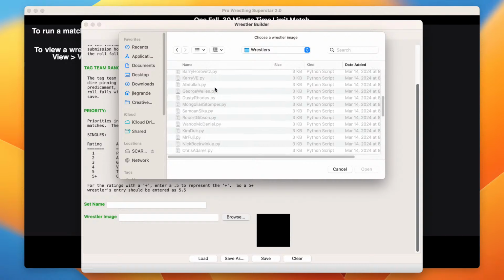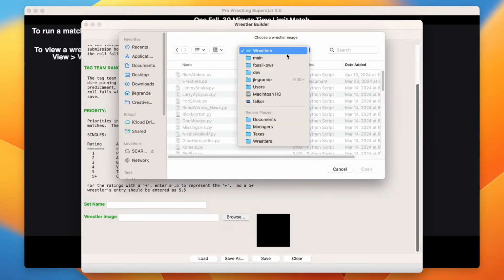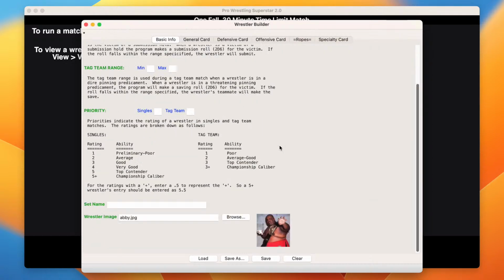Where did I put them? Oh, there we go. So just as a test, I'll grab Abdullah the Butcher's, and you can see now that it's there. Once you save this out, that image will be saved with that wrestler, and it'll show up in all matches and other places wherever images are shown for that wrestler. Cool.